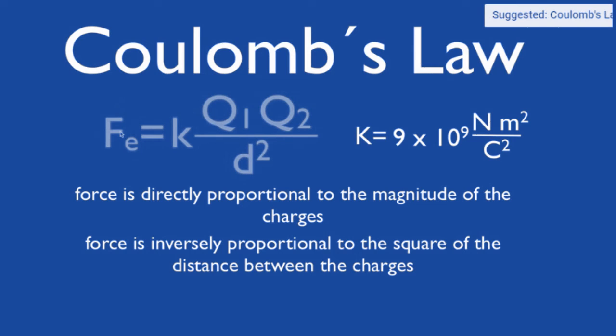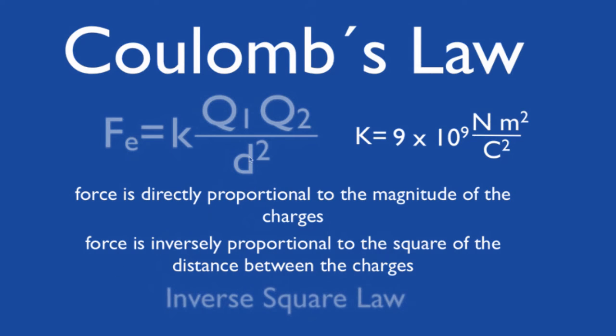the force goes up. That should make some kind of common sense. Think of magnets, or in this case electricity: you increase the charge, the force goes up, but if you make the charges farther apart, they are not going to feel each other as much. Now this type of equation is often referred to as an inverse square law, because it is inversely proportional to the distance squared.